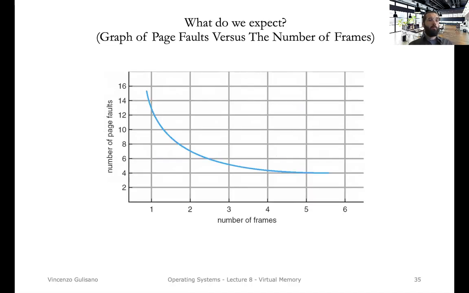How many page faults you get will, of course, depend on the algorithm you use, but I guess you can agree with me that in general, the behavior of the number of page faults versus the number of frames available is that the more frames you have, the less frequent the page faults should be. At the end of the day, if you have as many frames as pages you have in your process, then you know that in that case it would go to 0, because it means that you can just load the entire process, and that's basically it.